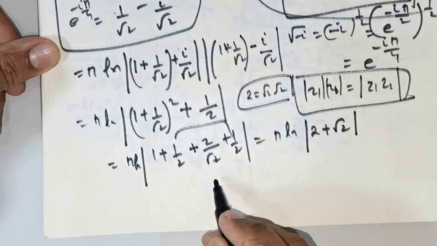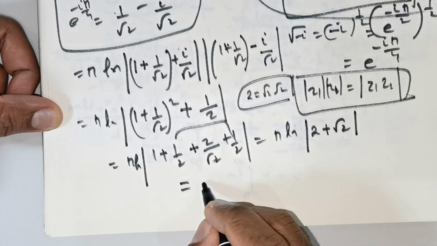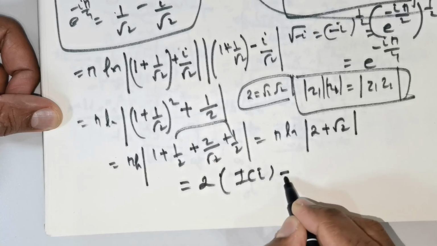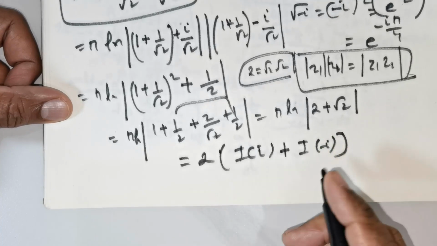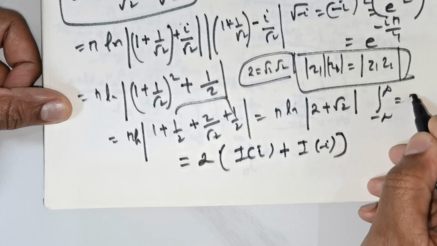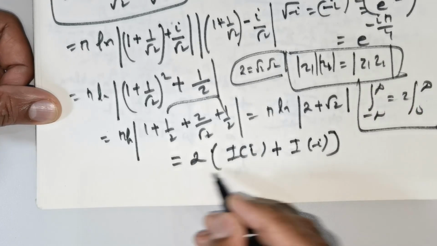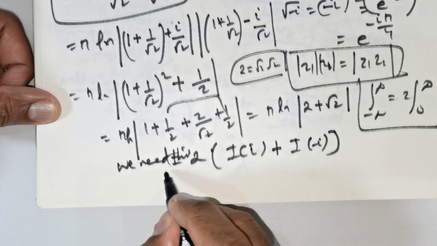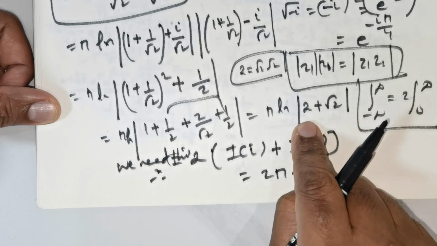But the original question wants you to find what is required. We have to find 2 times I of positive I of negative i. This is what is required because of the symmetry, or I should say because we changed integral negative infinity to infinity to 2 times integral 0 to infinity. So there is a presence of the 2 that has to be catered. So we need this. Let me write this. We need this. So therefore this is equal to 2 times π of ln, no, mod of a real quantity.